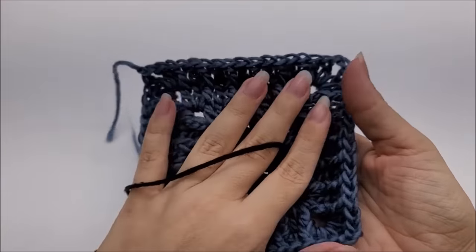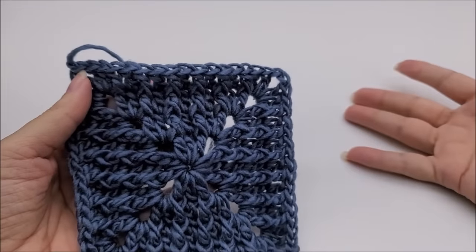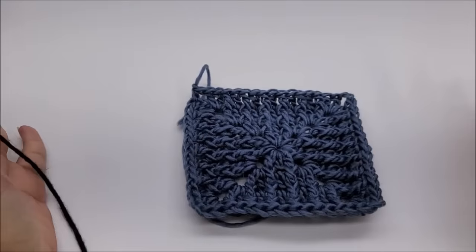So when you sew it together, it's probably going to take off at least 3 inches from the top back or front panel, and probably about 3 inches from the back panel. So you need to take that into account when you're measuring how big you want it.